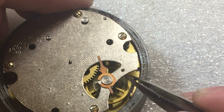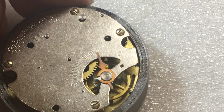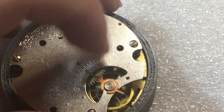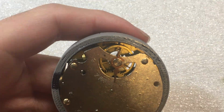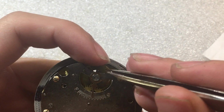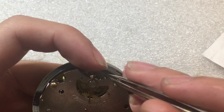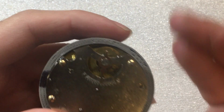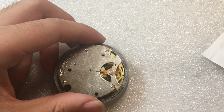Like that. There's the taper pin. That's out. Then I will remove the, let me zoom out here a bit, the movement, or excuse me, the hairspring from the regulator. Gonna have to remove the offset bend from there. And there we go, that's out. So now I can continue on with disassembly.